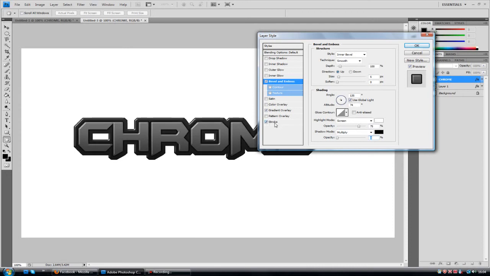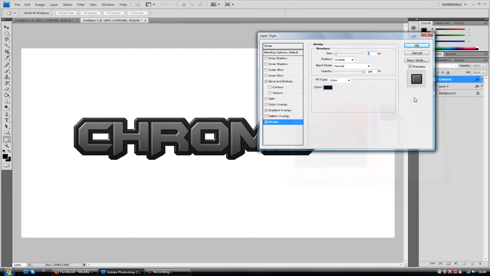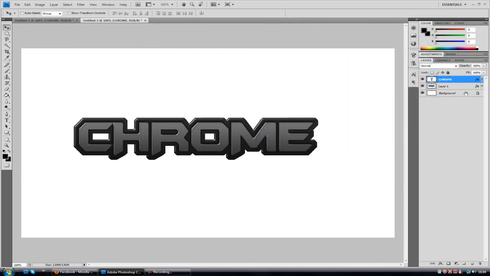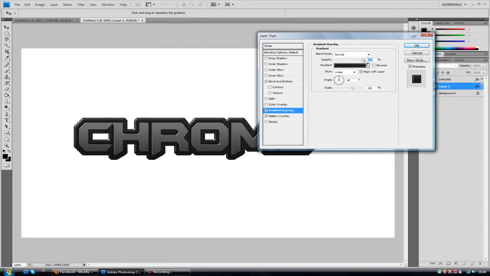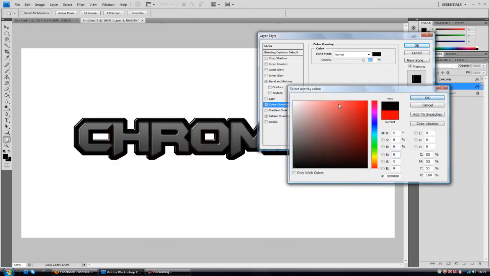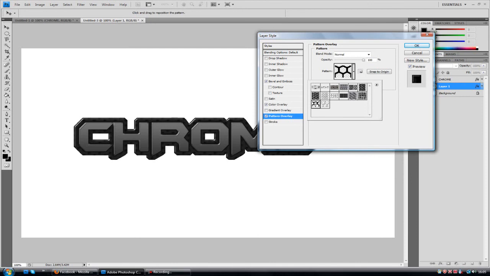You can maybe add a stroke, change the stroke color to a dark gray maybe. The rest is really just layer styles. Maybe add an inner shadow, just mess about with them really. For the background, what you can maybe do is go to pattern overlay and drag down the opacity. Maybe black would be best. Maybe I was right in the original instance. Drag down the opacity on the black pattern overlay, choose this one here, maybe drag down the scale like so, and there you have it.